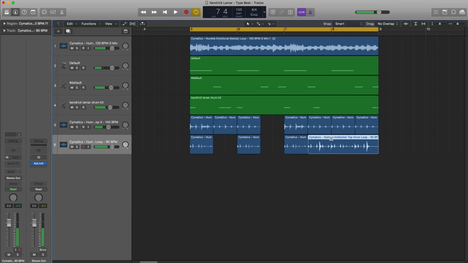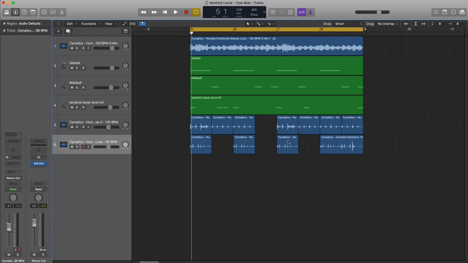Let's take this out over here. All right, so that sounds good like that. As you can see, when you're working with loops, you don't actually have to use what the loop comes with. You can chop it up and create your own bounce rhythm with it.